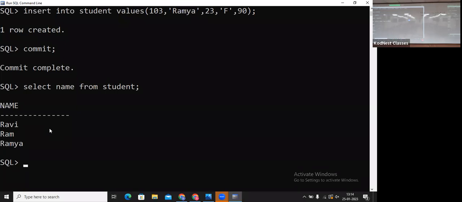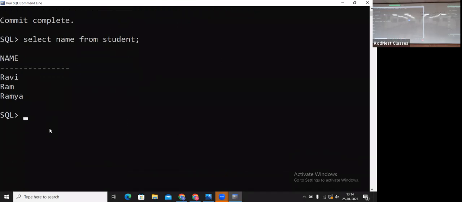Write a query to display name, age, gender from student table. So tell the query, select name, age, gender from student, semicolon.